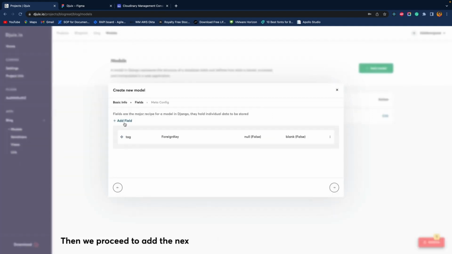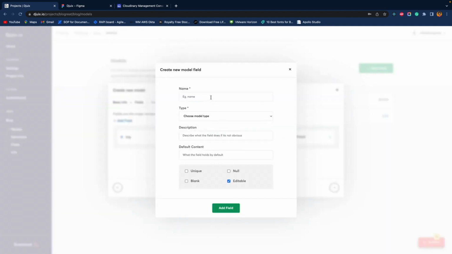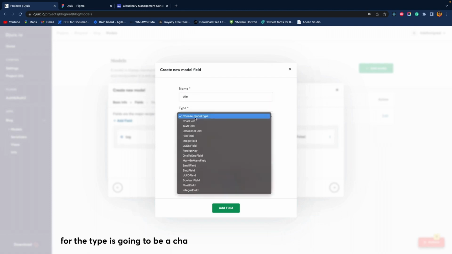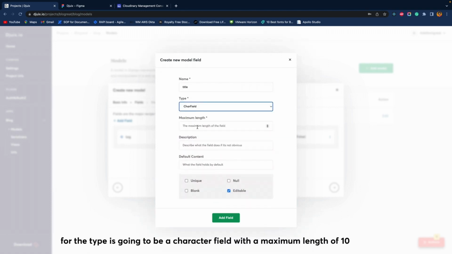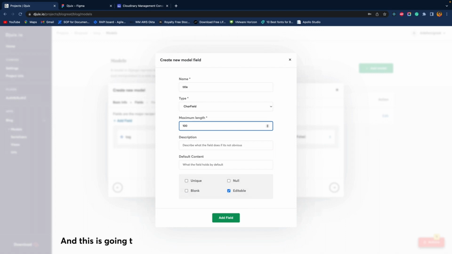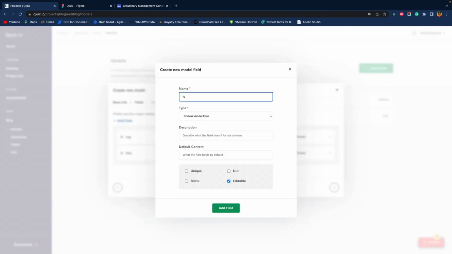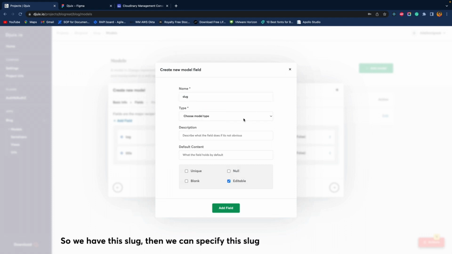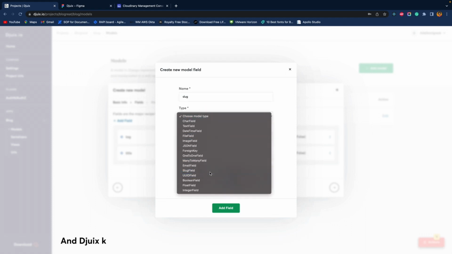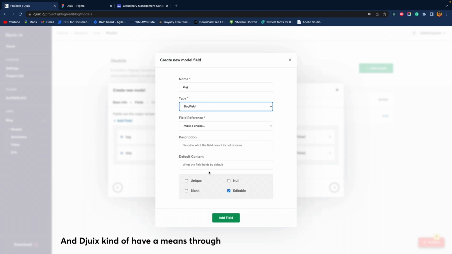Then we proceed to add the next field, in this case, the title. The type is going to be a character field with a maximum length of 100. And this is going to be a unique title. We add the field. The next is going to be a slug because we are going to be communicating using a slug. So we have the slug, then we can specify the slug field, and just have a means through which it handles the slug process.